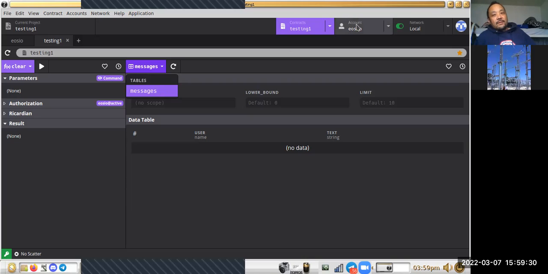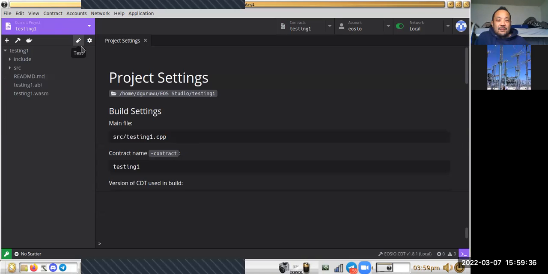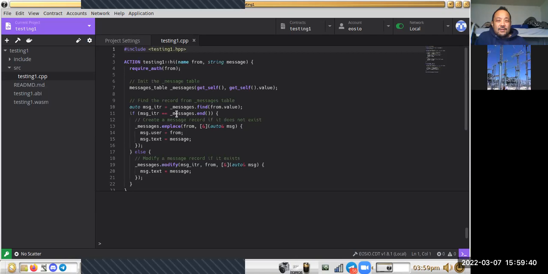And I'm guessing what it does is it stores anything you put into your hello world. So if you take a look at the code, before we run it, let's just understand what's going on. The way this works is they defined an action called testing one, and the action name is actually, I'm sorry, the action is actually high.